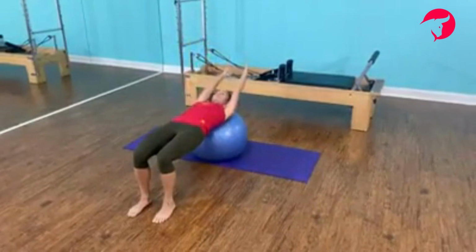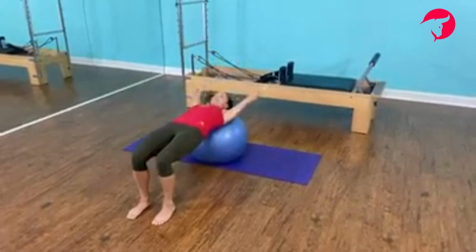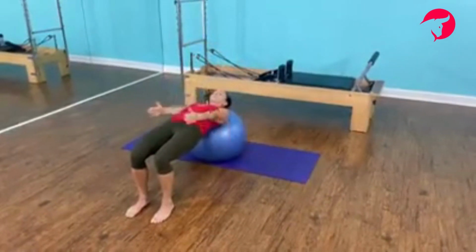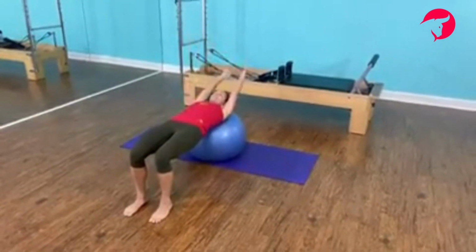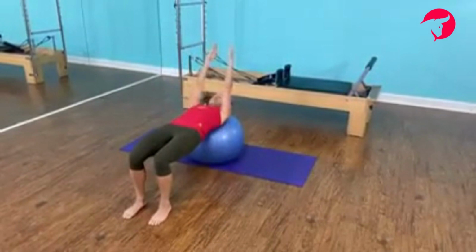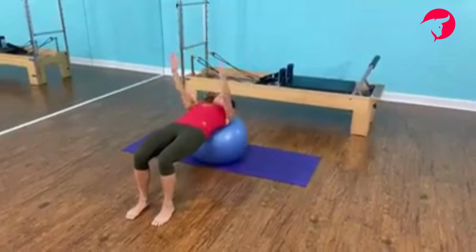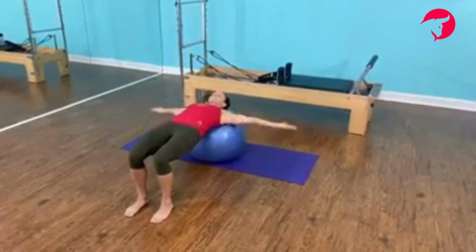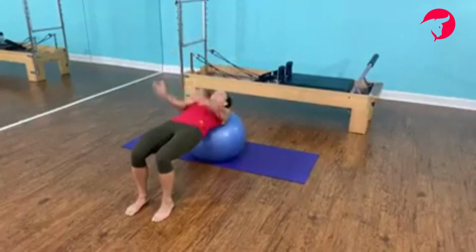So inhale, exhale out and around, keep the hips lifted up, the connection through the back side of the body, and an even distribution of weight in the left and the right side. And then reverse. So inhale, down, out, and around. Exhale, inhale, exhale. Two, and then one more.